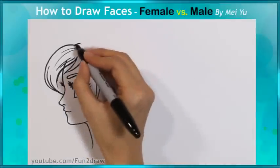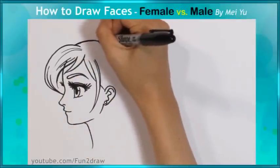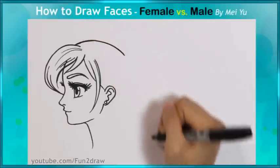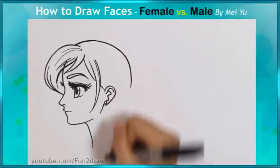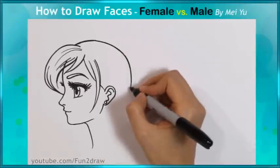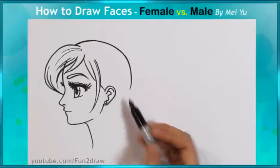Okay, so from this line, let's just curve for the top part of her head. And then I'm going to go down slightly for the back. Go down even more now. And you'll notice there's lots of distance between the ear and the back part of her head.